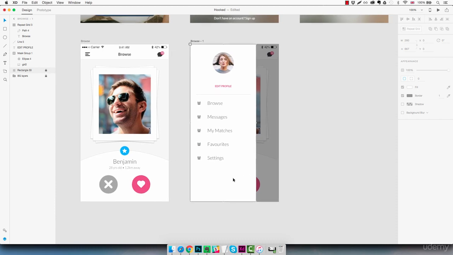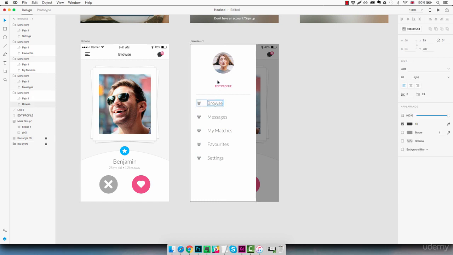Alright, so now what is left to do is we need to change each individual icon, and to do that we're just gonna ungroup the repeat grid so that we have individual menu items that we can change separately. And actually I just realized that somehow I removed the username up here, so let's just duplicate this and fix that. Bump up the size a bit, and here it is back.